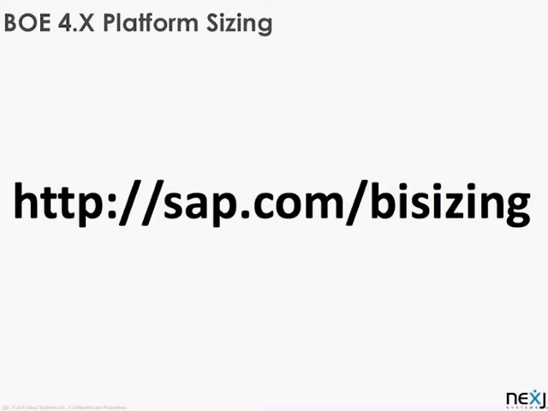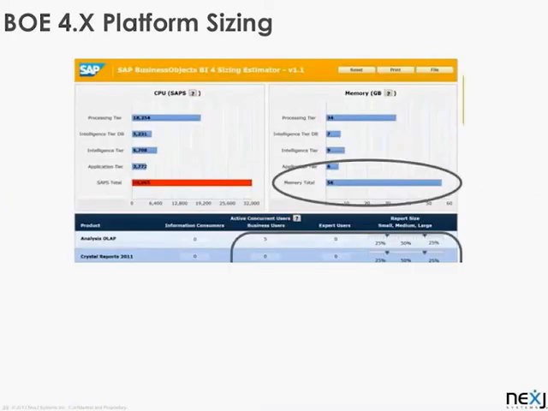But SAP has created a utility for sizing that immensely simplifies the sizing process. So SAP.com/BI sizing. This little app enables you to, and it has very detailed descriptions of each of the features, basically template your environment, and it will tell you what the requirements will be for sizing for that environment.